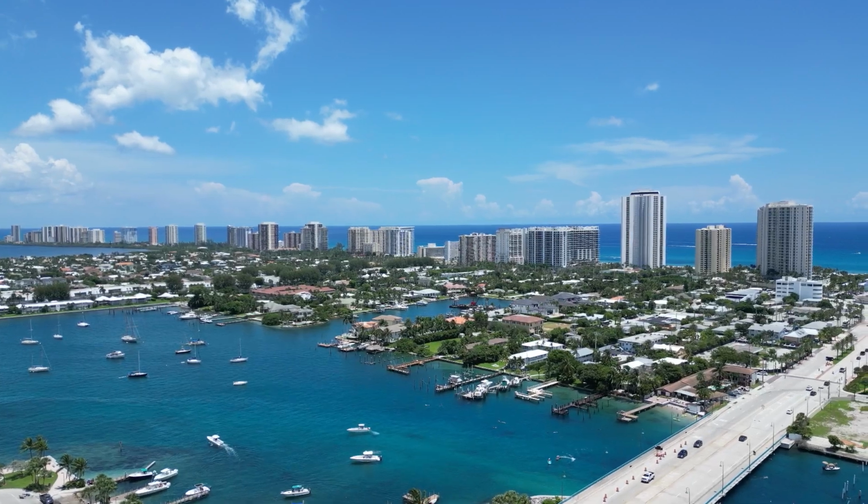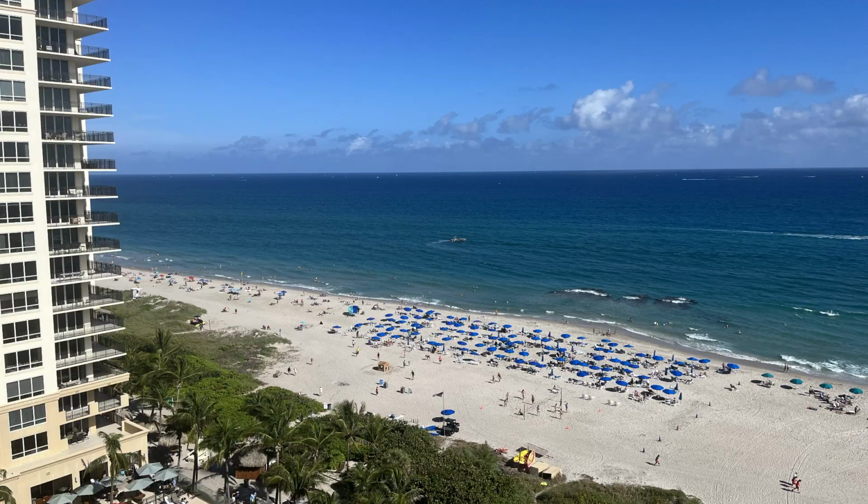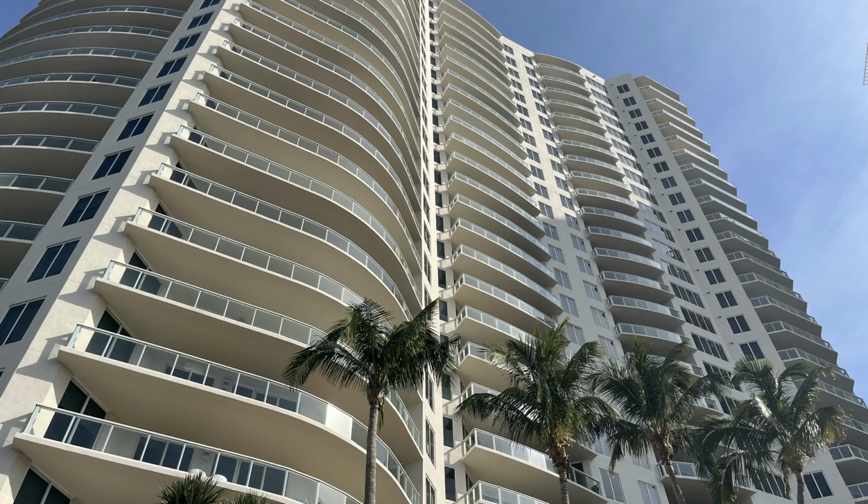Now, when you're buying a property, usually the view and the elevation and the price coincide. So the higher you go up, the higher the price goes. The better view, which here on this coast is the southeast view, that's the higher priced properties on the southeast. Northeast would be second. And then west views would be the least expensive.